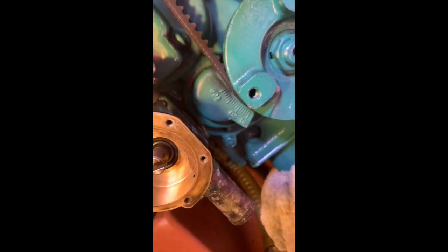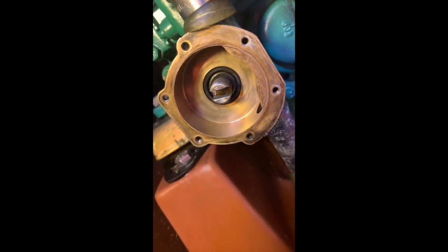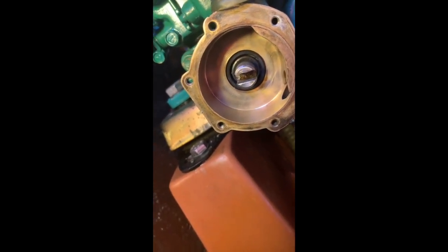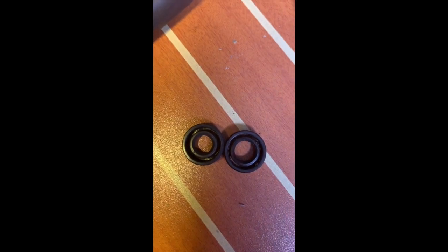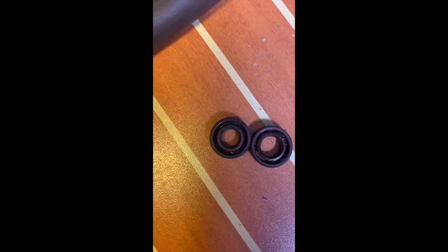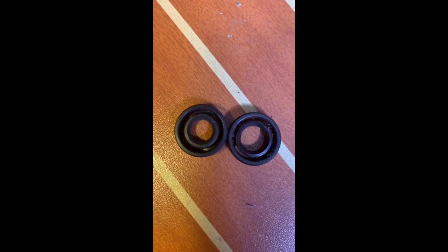I think I'm happy with that now. It's perhaps just a shade under the surface, but the impeller is quite a tight fit, so I'm pretty sure it will seal from the front. On the left is a brand new seal — I had two in stock — and on the right is the seal that came out. You can see it's been quite a lot widened out, the worn out seal. So hopefully the new one will be better.